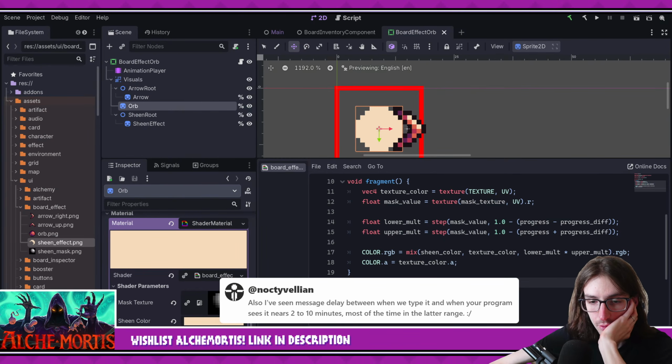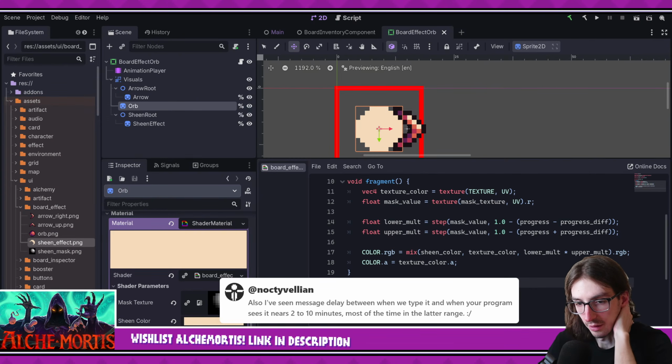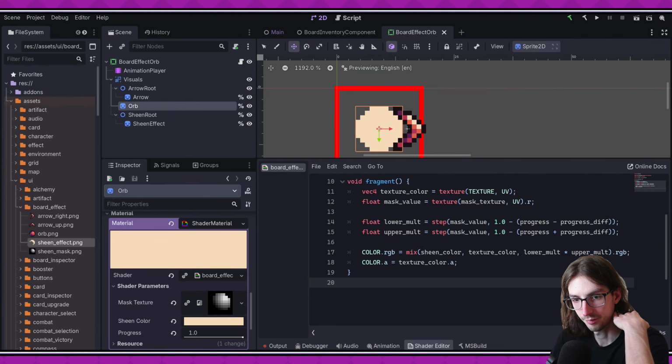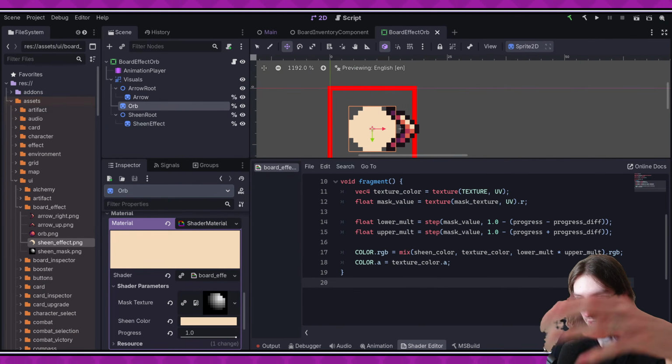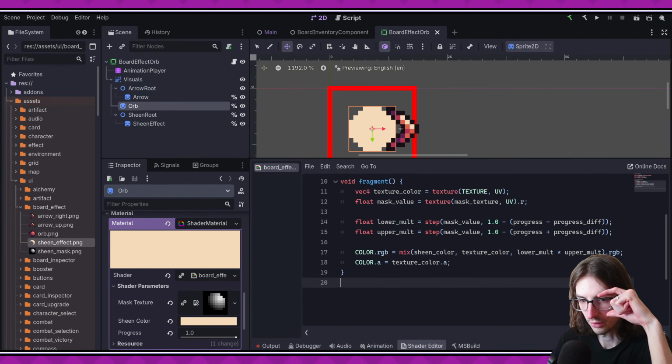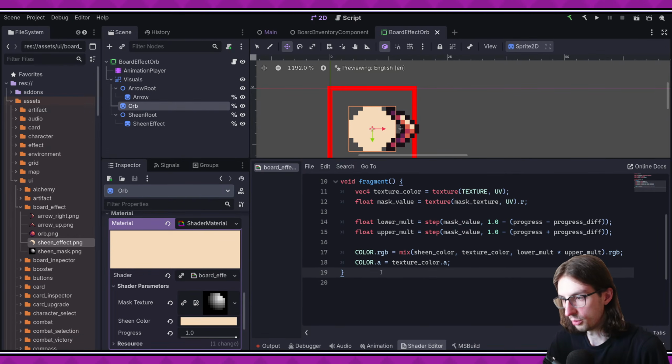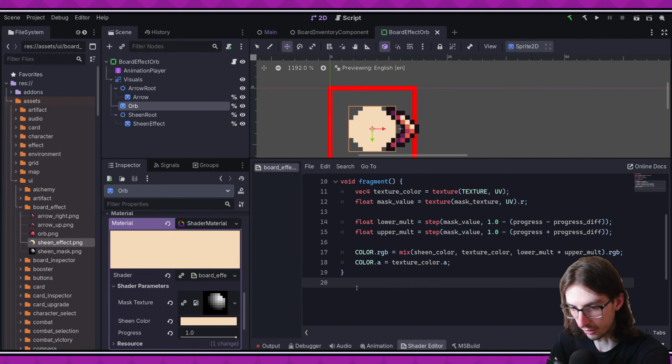Also, I've seen message delay. Oh yeah, the messages don't pop up automatically when you send them. I have to actually click on the message in OBS to highlight it. So that's intentional. Because I'll be in the zone, focusing on something, and I don't want the messages to pop up on screen until I'm ready to address them. I think it's nice for people watching to have the comment on screen while I'm addressing it, instead of it appearing automatically and disappearing. And then when I get to it, I respond to it later.